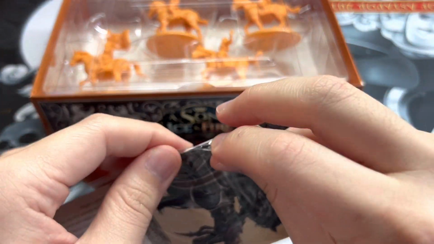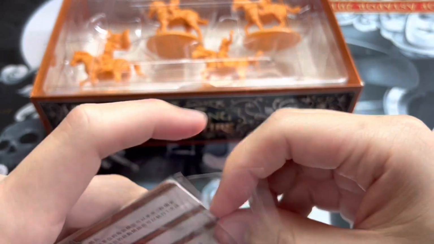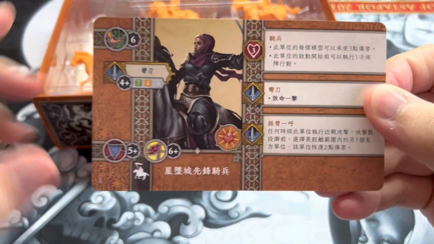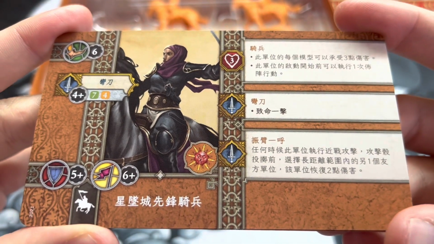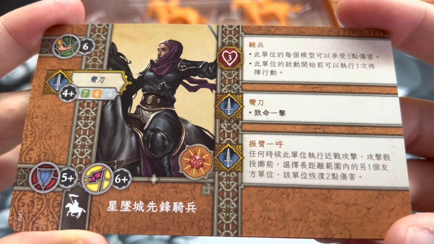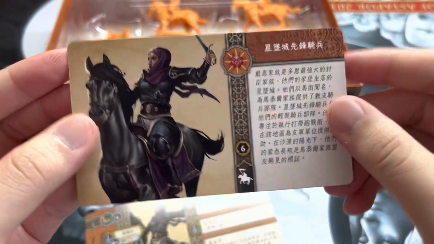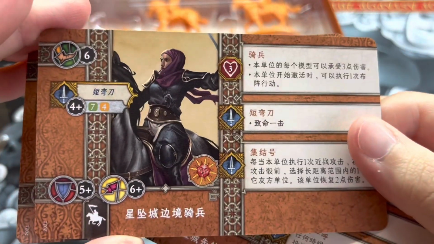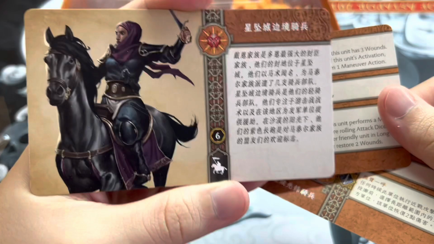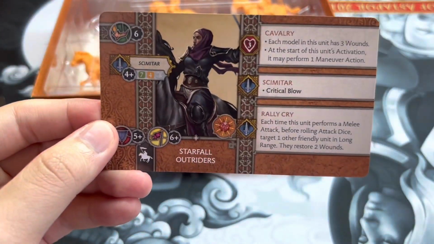And let's take a quick look at the unit cards. Like most of my previous boxes, this one comes with 3 different languages, which will be the traditional Chinese, the basic Chinese, as well as English. And here's the traditional Chinese card. And let's take a look at the back. This is a light cavalry unit, so they come at 6 points. And this is the basic Chinese, along with the back. And here is the normal English card.